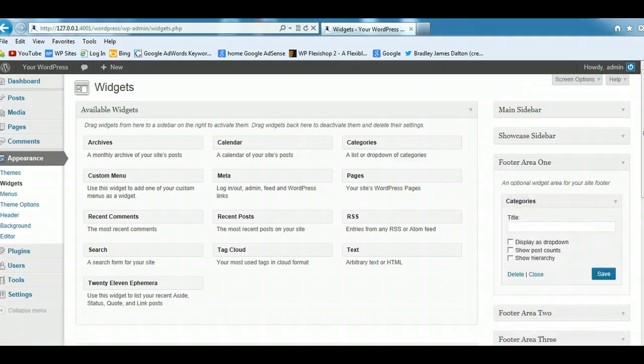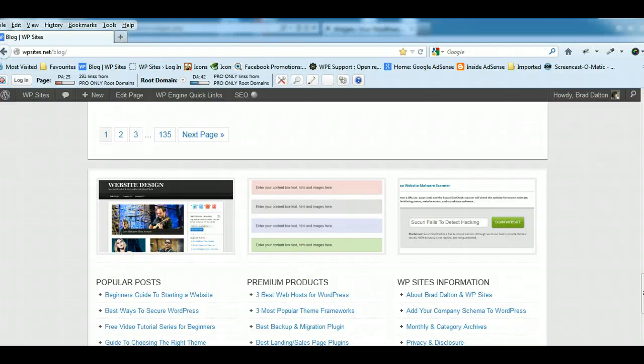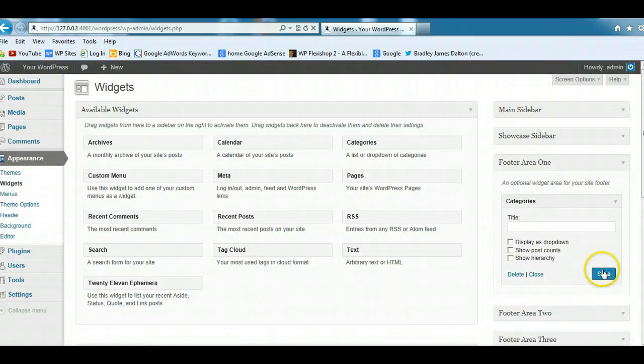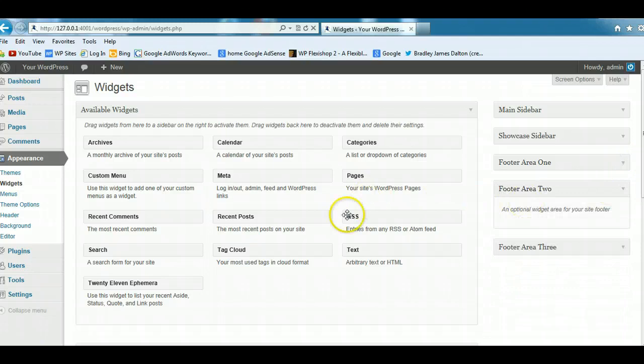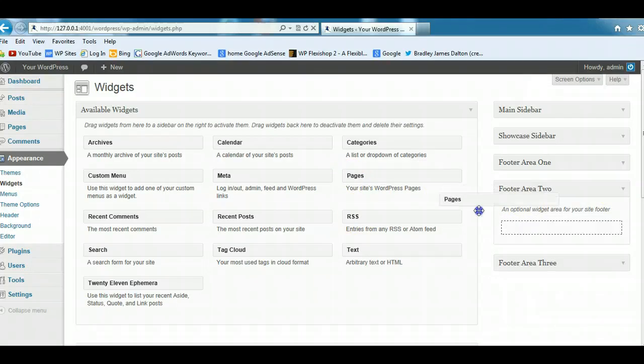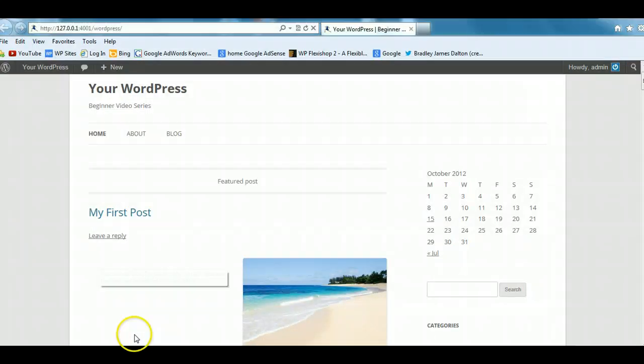If you like the footer widget area in a website and you want to put stuff down here, then you want widget areas for that. It just makes it really easy to make changes and add content. So you can put in a list of your categories in there, maybe a list of certain pages that you want to display there, a list of your archives, or a list of your links, anything you like really. So you just drag the widgets in, save the changes, and we'll just check what that does.